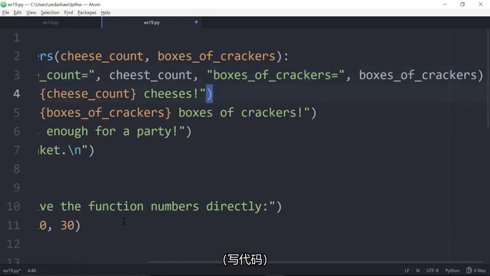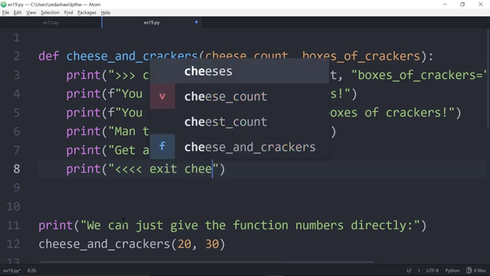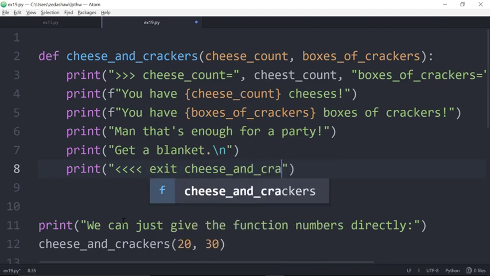Okay, so that's the first thing I would do. And what that's going to do is tell me when that function enters. Now I want to do this. That tells me when the function exits. Exit cheese and crackers.